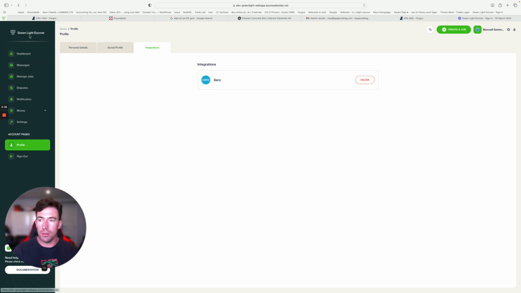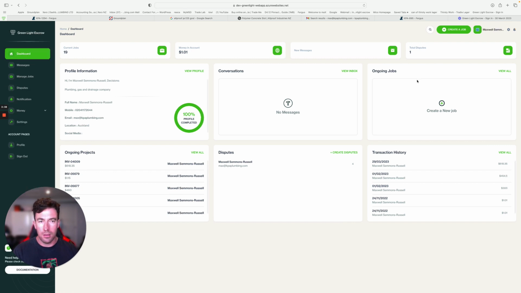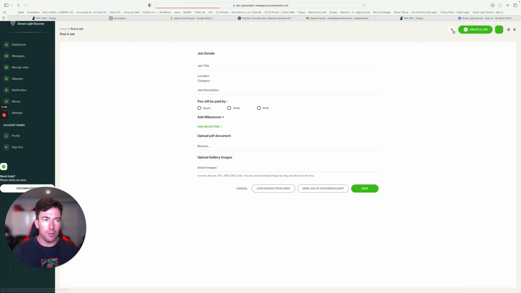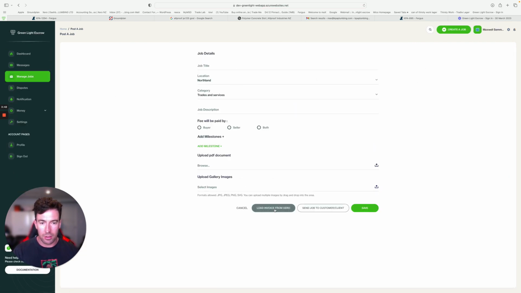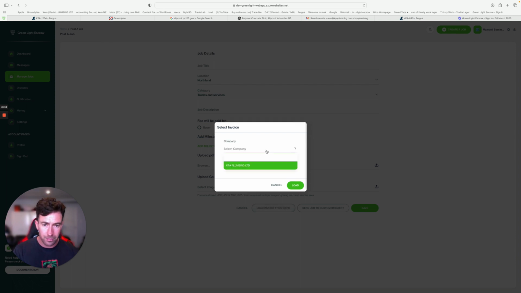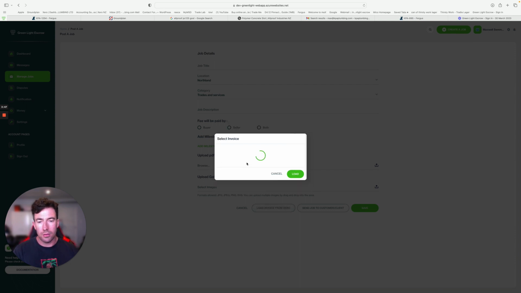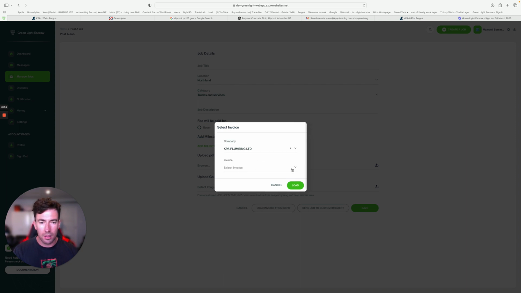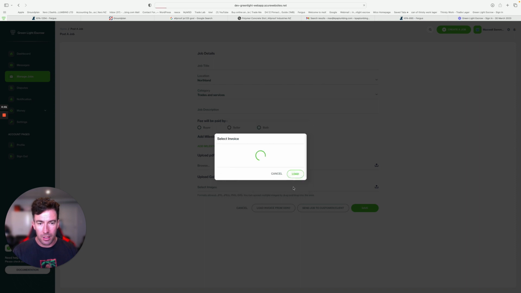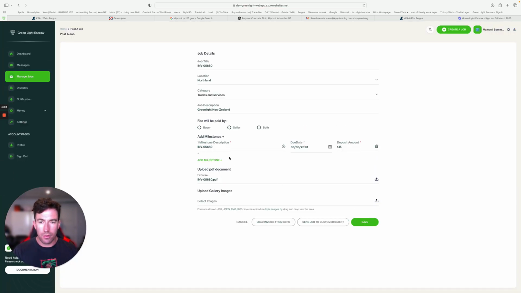So I'm already integrated, so create a job, and then I'm just going to load this invoice from Xero. Select KPA Plumbing. You might have multiple businesses in here, so you can either find it in here, or you can just search. Okay, so load this invoice, $1.